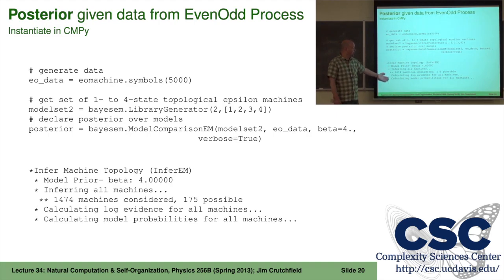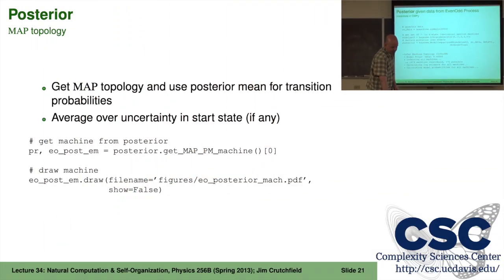Now when we run this, the output says, I considered all 1,474, but actually only 175 of them were possible. What that means is that for the other ones that are not included, every start state in that topology was tried. It went somewhere through there, and it came to a node where it required a particular symbol, and it wasn't there. And so it just said, plunk. But there are 175 options of what could be viable topologies. Okay.